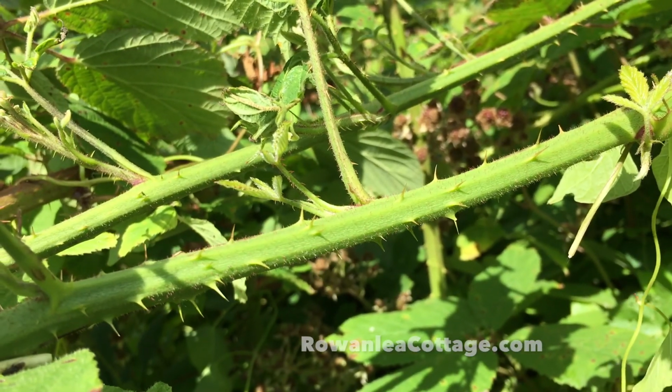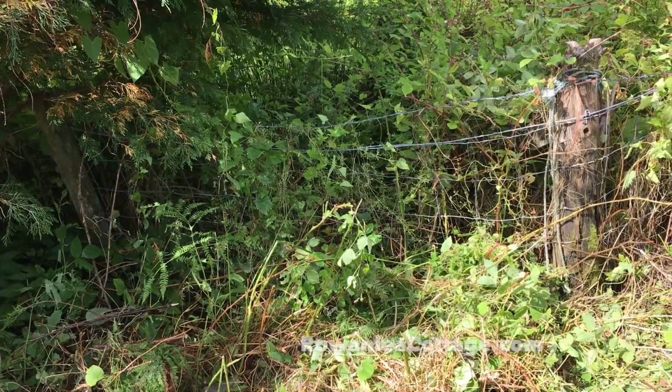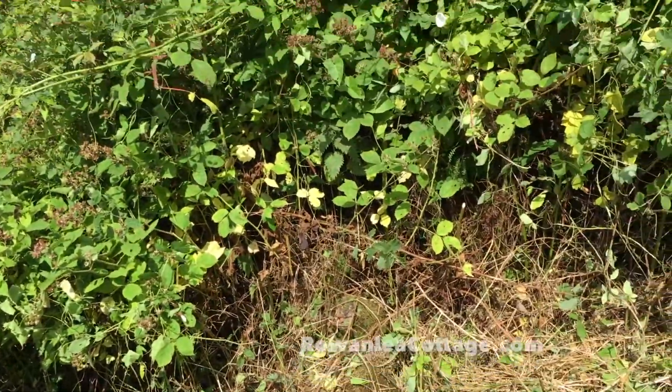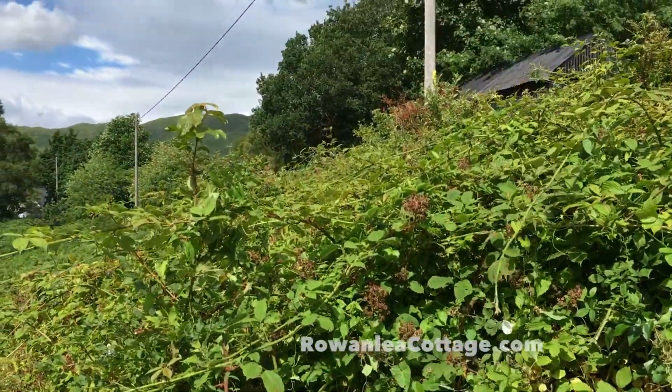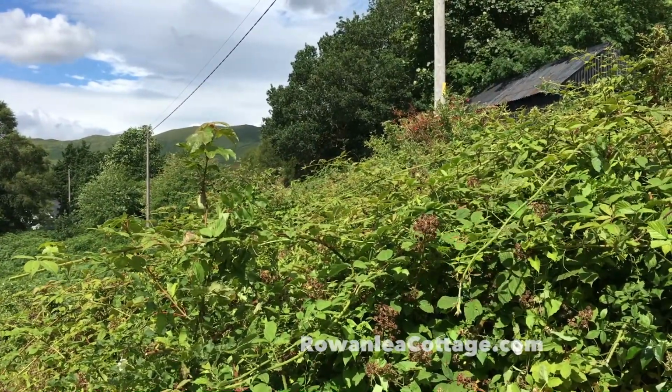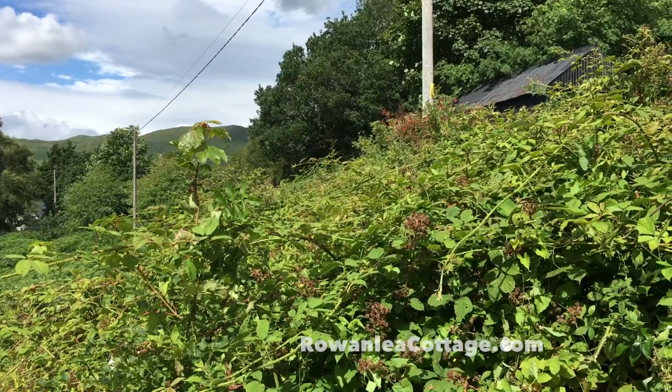So while I'm waiting for the wood chipper, I am attempting to clear this bramble behind me. Now I know there's a fence in there somewhere, which is the boundary between us and the croft next door. I can tell you it's hellish because this bramble has got sharp thorns and I'm having to use a panga to cut away at it. So that's the fence there, and I'm going to have to cut all the way up. All this bramble needs to go for as far as the eye can see. I've been at it for about 2 hours now and I suspect it's going to take weeks.